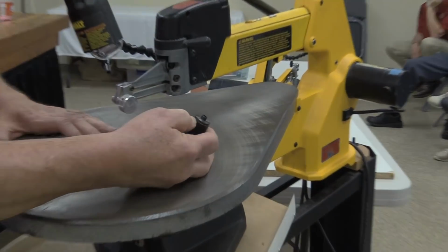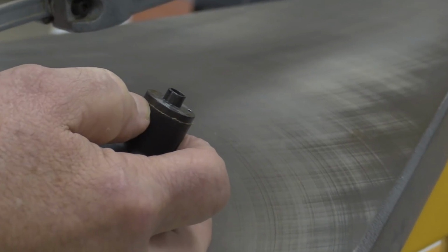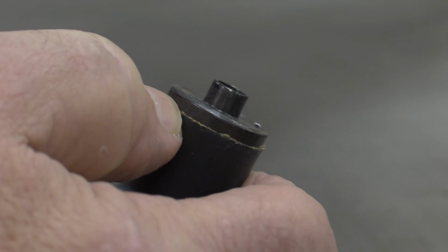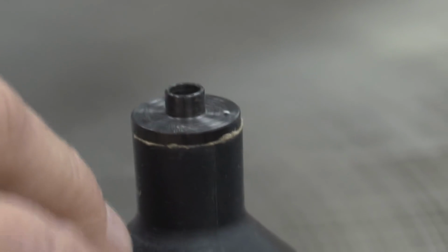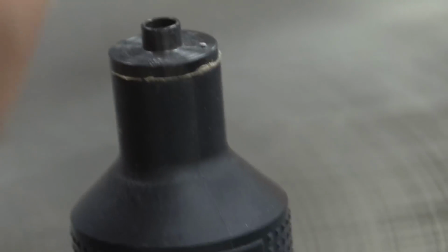This step washer on here normally comes separate. One of the modifications that I do to a saw is usually take a piece of double stick tape, put that on there, put that washer on there, because there's no logical reason to separate these two parts. And it is a pain in the butt to try to get both of those things back together to get the table on.